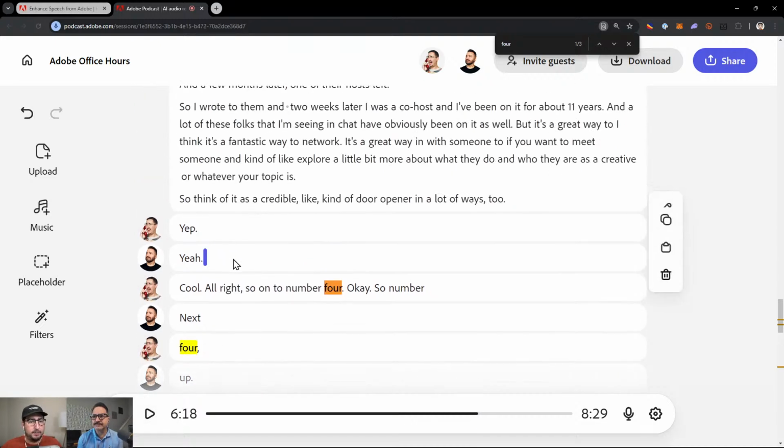Okay, so right here is where we want to record. I think that I can just come in here and click on record, and it's going to record into the space that we are talking right here. Let's see what happens. I'm going to click record and see what happens here.